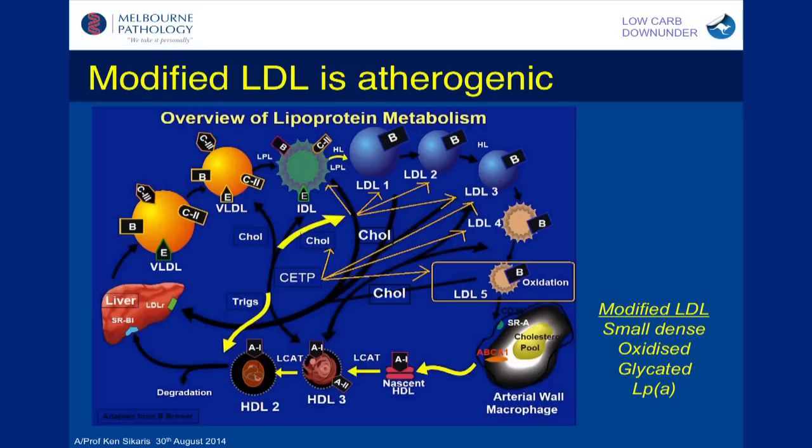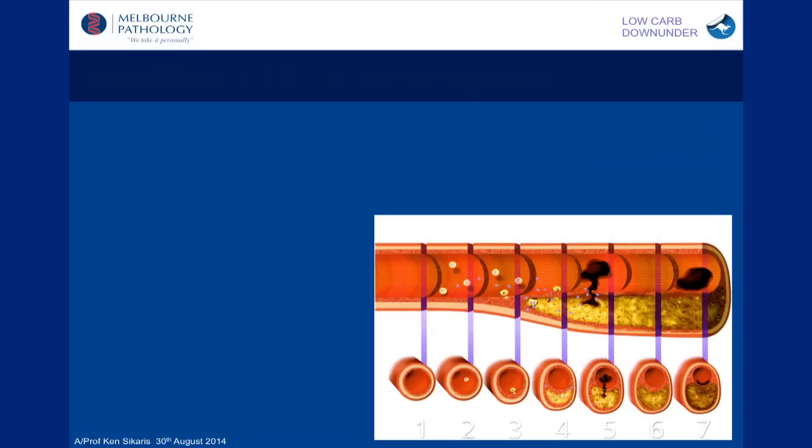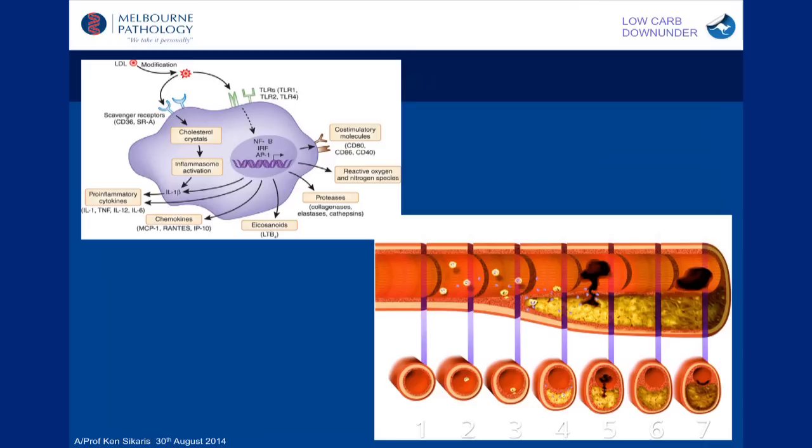So the issue is that LDL isn't bad. Anything that changes LDL is bad, and triglycerides change LDL, make it small and dense. But other things may change LDL, like oxidization, glycation, and certain genetic defects. You don't want to change that LDL particle, because that LDL particle, as Gary told you, can find its way into the blood vessel wall, and then the macrophages are interested in it. Because the only way modified LDL can be consumed by the body is through the scavenger receptor of the macrophages. If they're in your blood vessel wall, then watch out.